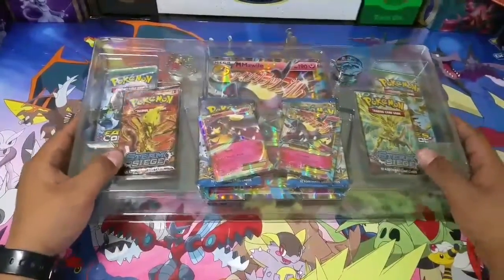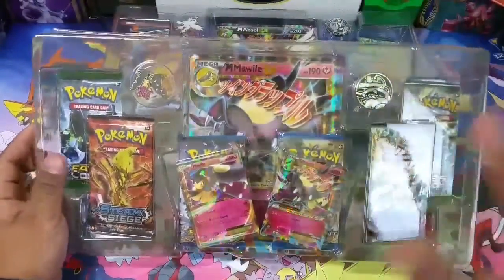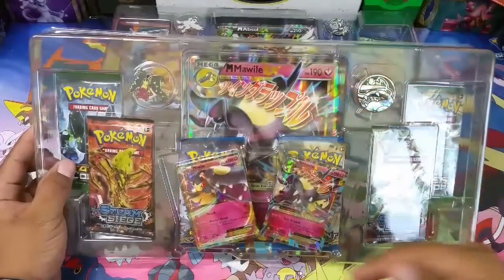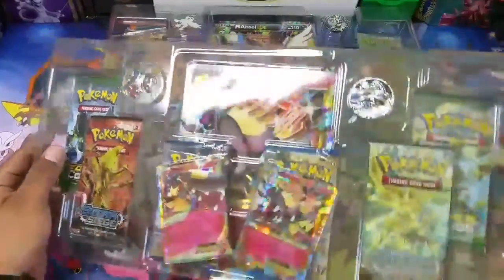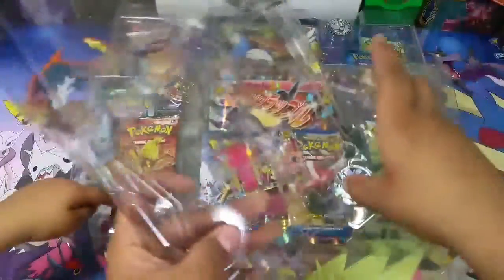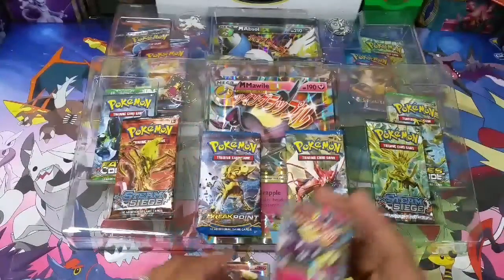All right, so there we have it. This is the Mawile. I'll set this one aside. And you want to do it like a battle pack? So I open this one and my packs battle your packs, and let's see who gets the better pulls. Whoever gets the strongest card on their pack defeats the other one on this pack. Yeah? I like that. All right, we'll try it out.